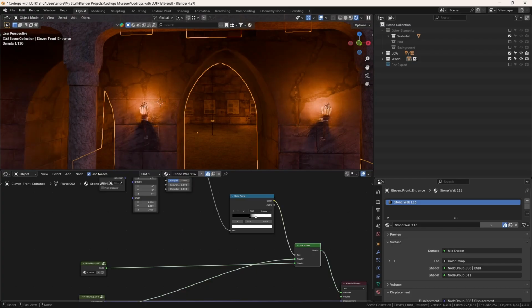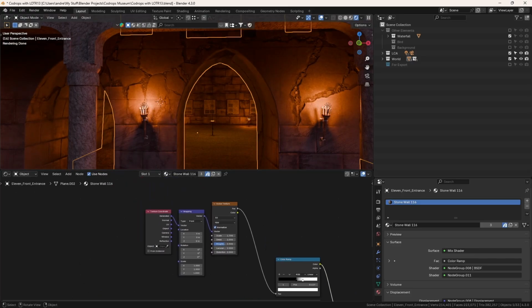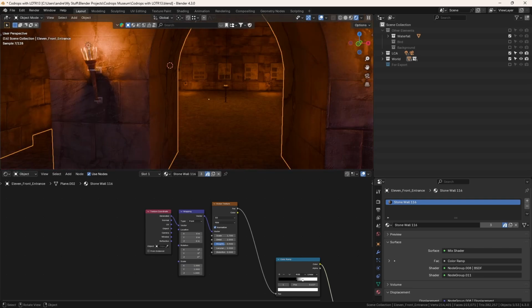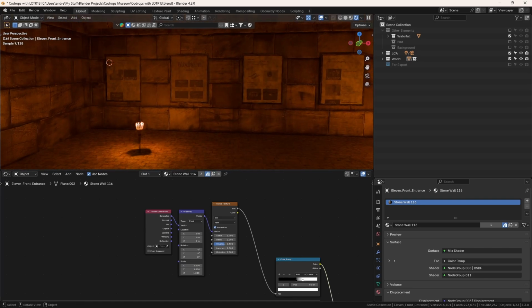And of course you can adjust the color ramp accordingly just to control the falloff and the mask and everything like that. And then of course you have the noise texture to change to a mask, however you want to mask it. I just used a noise texture because that's the first thing that came to my mind, not any reason in particular why I decided to choose that.